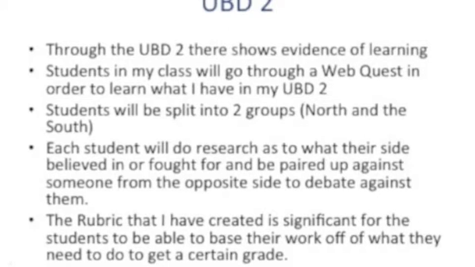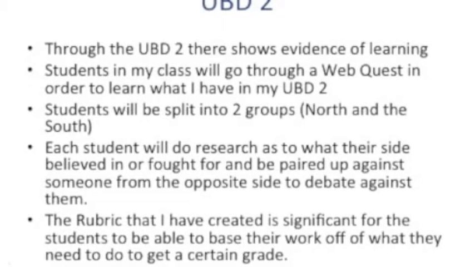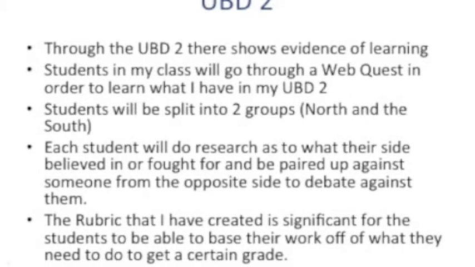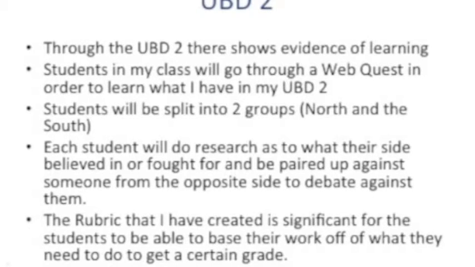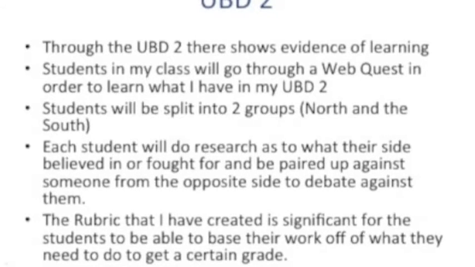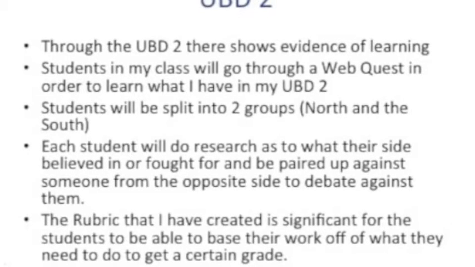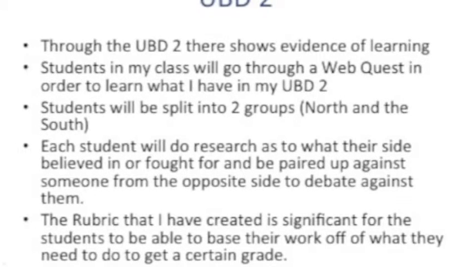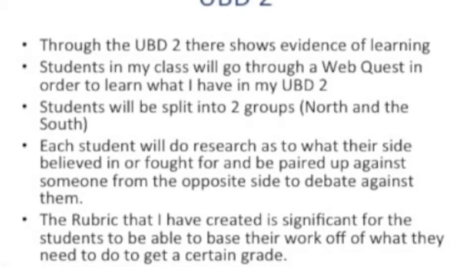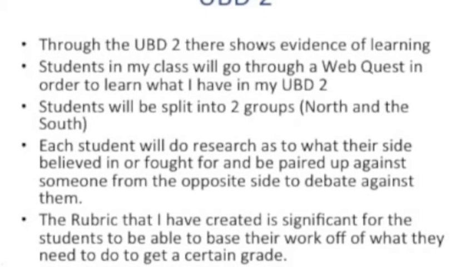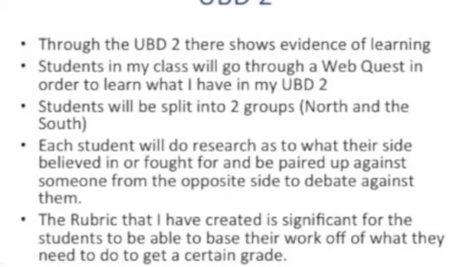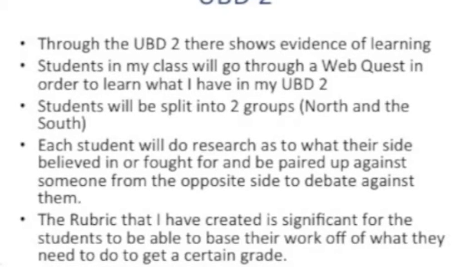The next is UBD 2. UBD 2 is probably my favorite to deal with. Through UBD 2, there is some evidence of the student actually learning. The students in my class will go through what is called a web quest in order to learn what I have done in my UBD 2. The students will be split up into two groups, chosen at random: a north side and a south side. Each student will do research as to what their side believed in or fought for in the war, and they will be paired up against someone from the opposite side to debate against them.